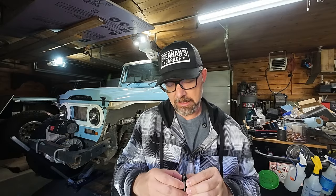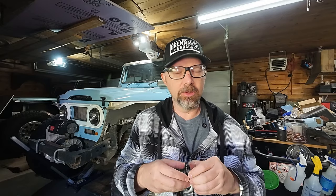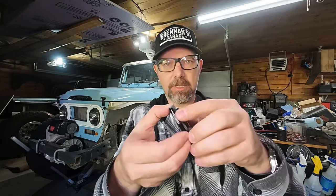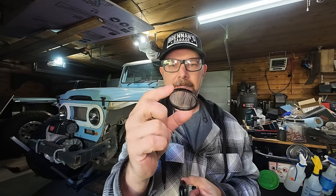You can use one of these little, it's not a filter, it's basically a plus one or a plus two, a macro. They make these little adapters that fit on the DJI Action camera and let you use normal camera-style lens filters. This one is a plus two, and it lets the focus length be a lot closer than normal. Now without it at all, you can see where the camera has focus problems is a lot sooner, at least from what I've seen.